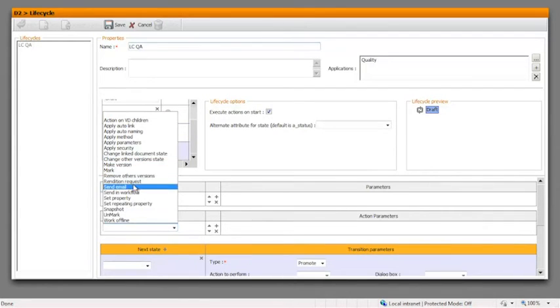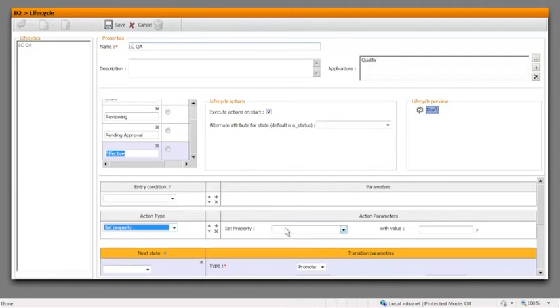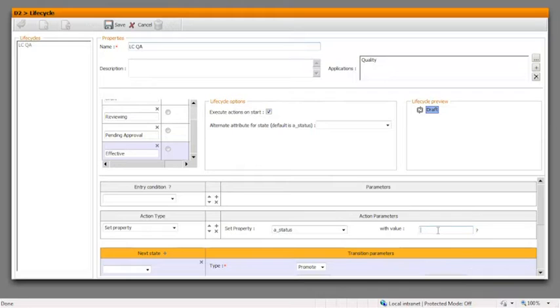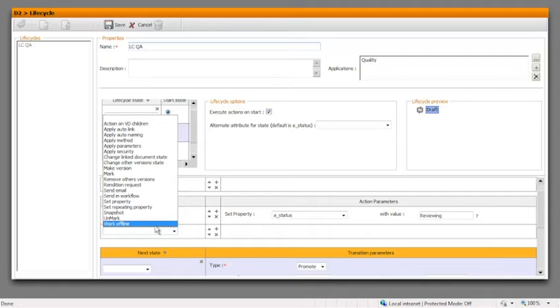And you also have a lot of different kinds of actions. Like we also have the ability to apply directly from the lifecycle the auto-link, the auto-naming, and the security.